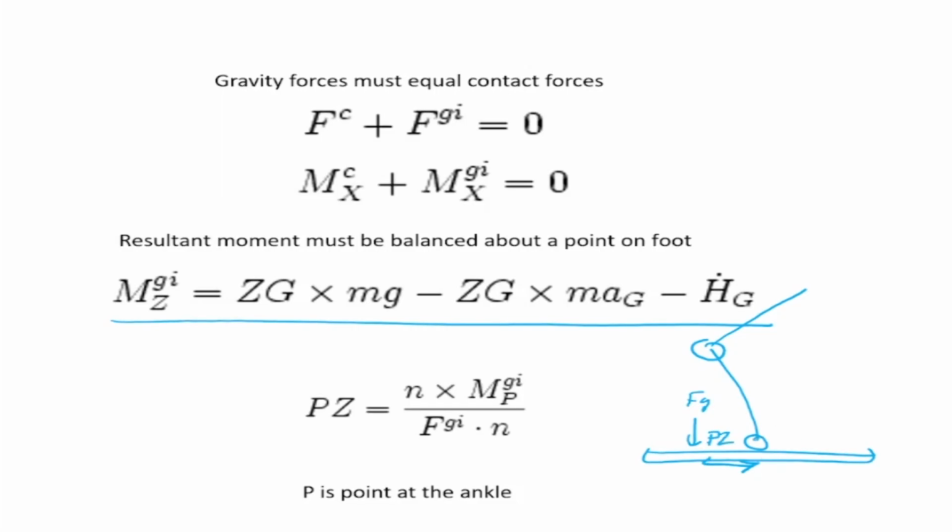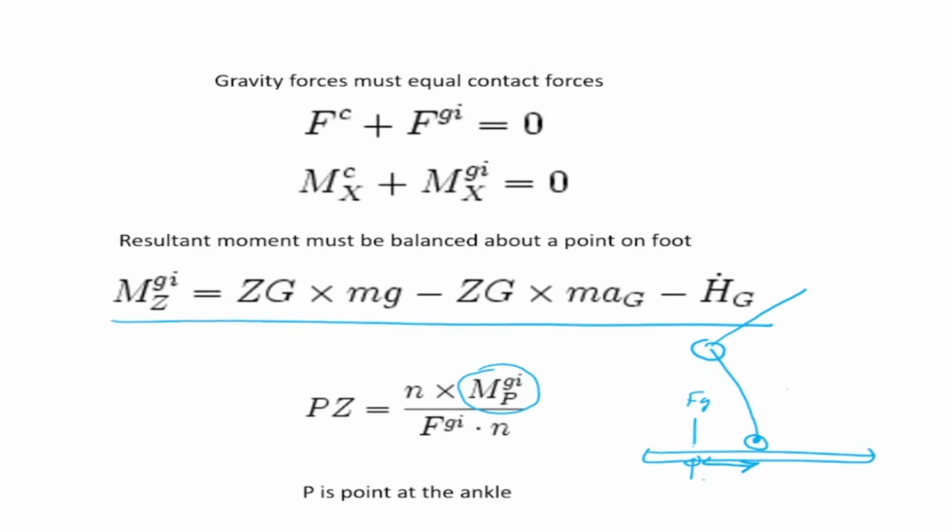That will cause a moment about the ankle point, and there is a resultant moment also, which is this one. So if this moment, the Fg moment times Pz, which is going in this direction, counteracts the total moment coming from the other direction, then the system is balanced. That means there is no resultant moment on the system. So one moment is because of the forces, the other is because of the moments caused by the mass forces. If both of these are balanced, then the system is balanced and will not fall. If it is not balanced, then the system will immediately fall.